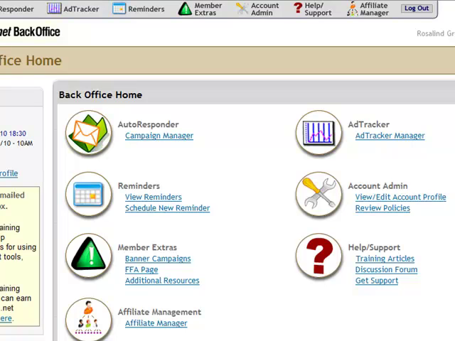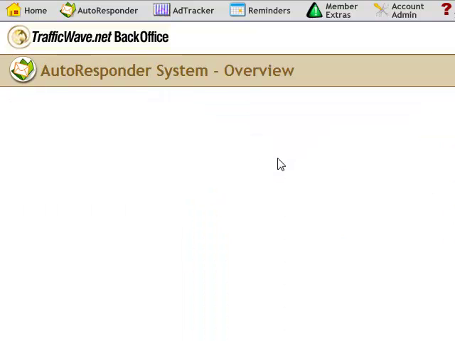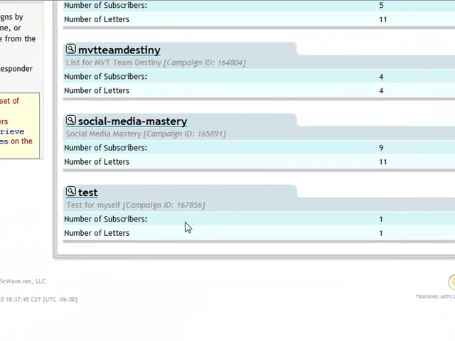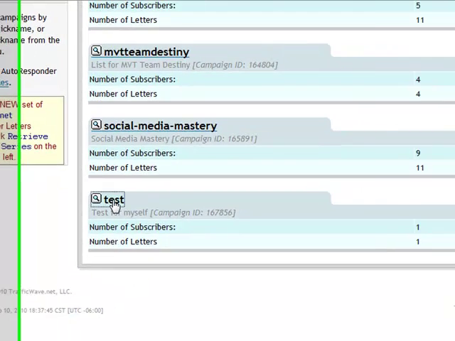But let's say now that I'm going to put this into my autoresponder. Now, this is going to look different than yours if you're using Aweber or iContact or GetResponse or any of those, but you'll be able to follow the same process. I'm going to go to my campaign manager, which is going to pull up the campaign that I'm going to send this message to. Now, I have a campaign that I call test. Sometimes if I want to send something to just make sure that it's looking like I want it to look, then I will put it in this test campaign. So I'm going to pull up the test campaign.